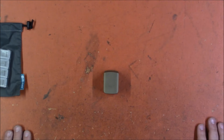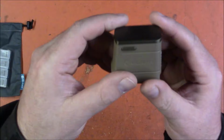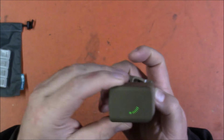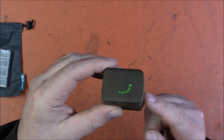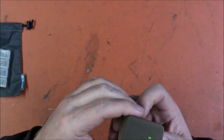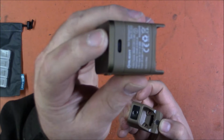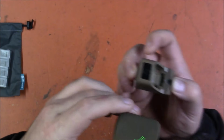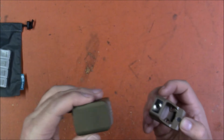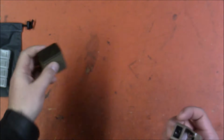Right, I read through the manual. I have a vague idea of how it works. As I said before, we have our magnetic cover here, which is both the recharging station but also a battery backup. It has its own battery in there, so it can recharge the optic in the field should it get drained, which is nifty. And then it's just got USB-C that plugs in there to recharge this, and obviously if it's sitting on there while charging, it'll charge the thing. Pretty cool. Got a button there to tell you what the current charge is, which is schnazzy.